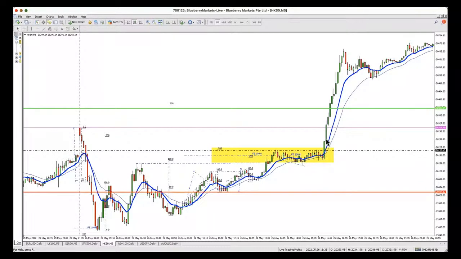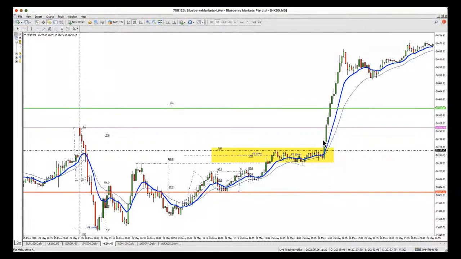Then we have this huge bull candle that breaks out above the trading range. Now, having seen all of this price action, when you see that breakout, if you're not in the market, that's a breakout that you must just take. You buy above that, because essentially you're looking for an entry after this wedge bottom pullback, trying to find a way in. You get a candle, so you can get that.